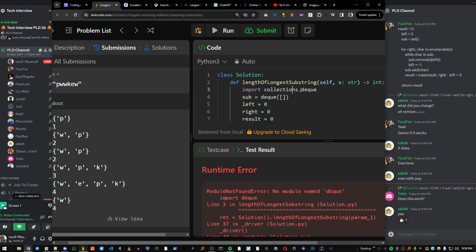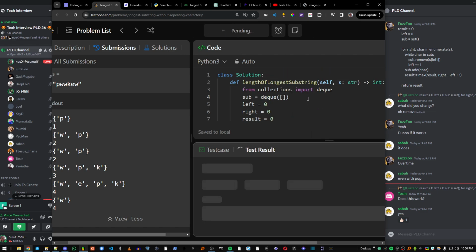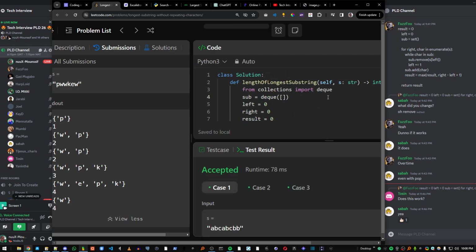Import DQ from collections, or from DQ import collections. From collections import DQ. Or I flip them. Isn't it from collections import deque? From collections import DQ. Or import DQ from collections. Which one is correct? Oh, it worked, nice. Submit.